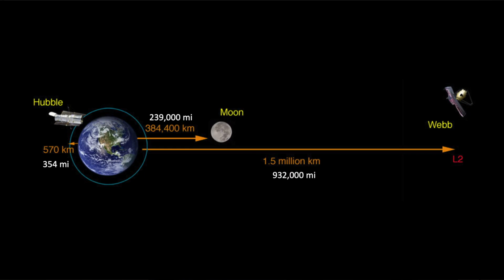All right, so let's move on. Hubble Space Telescope. So here's Earth on the left. Hubble Space Telescope is in orbit around the Earth. James Webb is in orbit around the Sun in a special spot called L2. I won't explain what that is, I can explain it afterwards. But Hubble is like 354 miles away. The moon is 250,000. Webb is almost 1 million miles away.